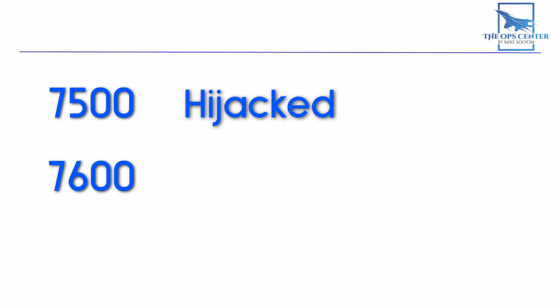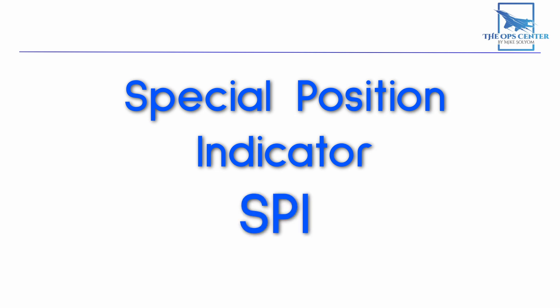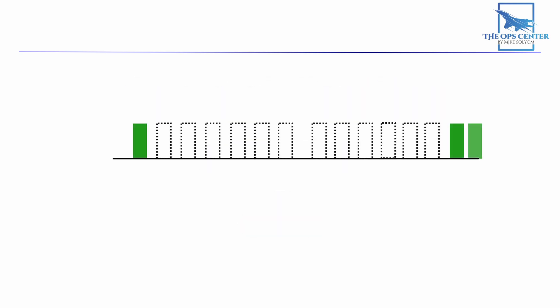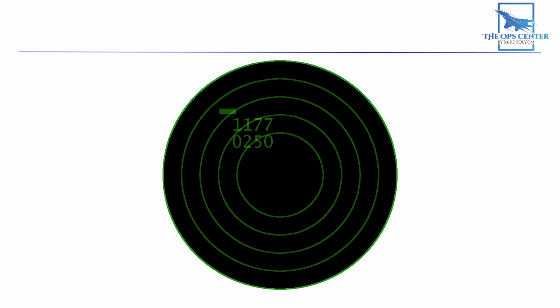There are also three common emergency codes. 7500 means the aircraft has been hijacked. 7600 is used when there is a communications failure. And 7700 is a general emergency code. Mode 2 and 3A also have a special feature built in called a Special Position Indicator or SPI. It's an extra pulse that gets added after the trailing pulse from the reply. The SPI is added when the aircrew presses a button on the IFF control. This will usually be in response to a request from ATC to squawk ident. When there's a lot of traffic on a controller's screen, this can help them quickly find an aircraft they are talking to. With an SPI active, the radar system can then highlight the reply on the screen, making it easier to find.